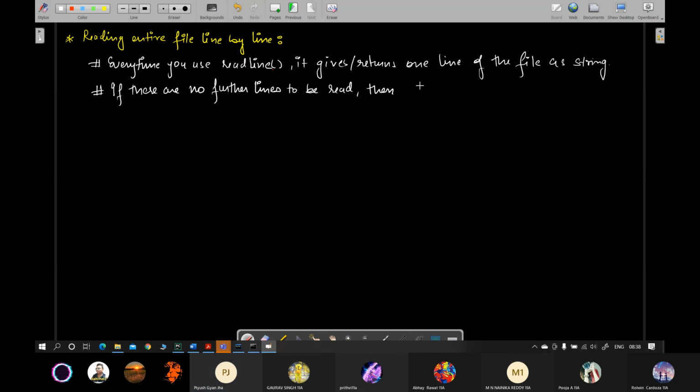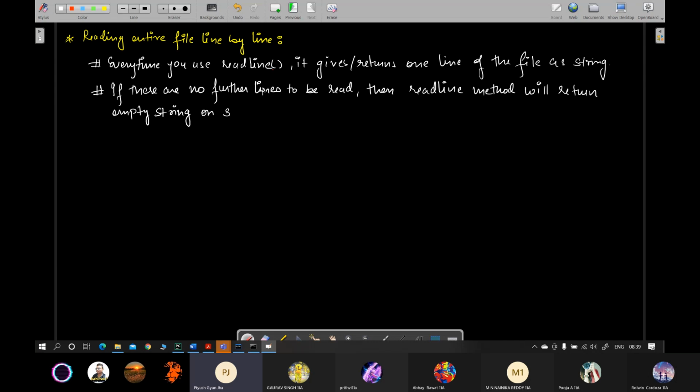then read line method will return empty string. Remember empty string. Empty string on every subsequent usage. उसके बाद कितनी बार भी use कर लो.